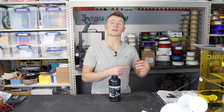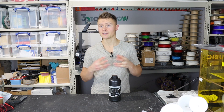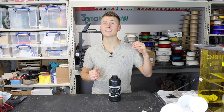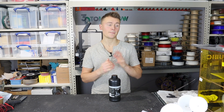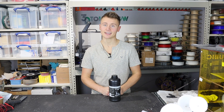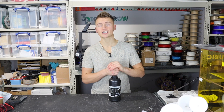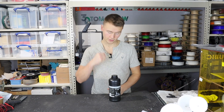If you were to try and print it on a standard LCD screen then it's going to take even longer. But that doesn't mean it's not doable and it's actually how I'm going to test this resin, because I have got resin already in my monochrome printer. So I'm going to go for the standard LCD bed and see if we can get some good prints off it. Anyway, without further ado we'll jump across into the slicer Chitubox and see if we can whip something up that works well for this resin.